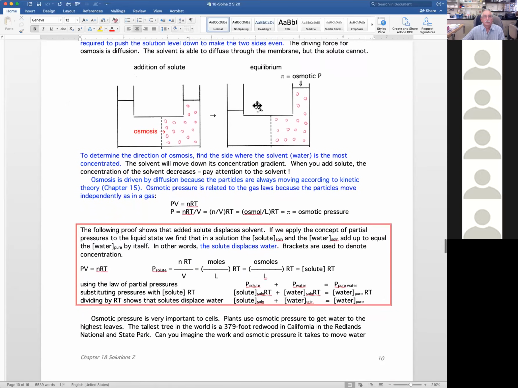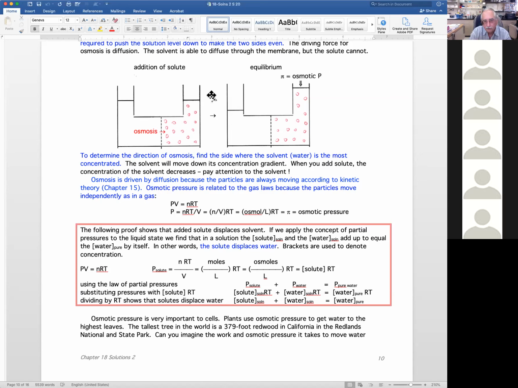So here's the basic scenario. I have these two sides of this U-tube that are equal. That means that the pressure here is equal to the pressure here, right? There's a semi-permeable membrane right there. And say I don't have any particles in here yet. So if I were to push down on one side, I would see the solvent pass through. Then when I let go, then it would pass back, and these would go right back to the same height again, right? So what happens when I put this solute in here that is not able to pass through the semi-permeable membrane?